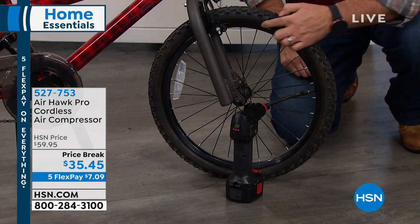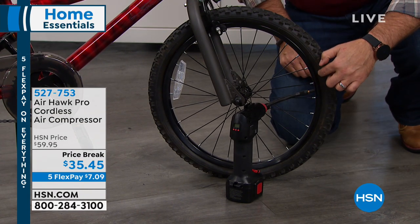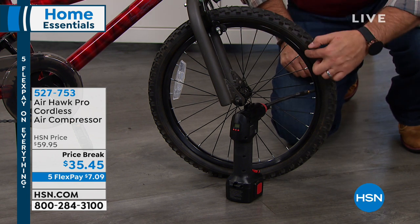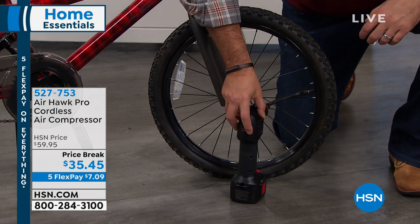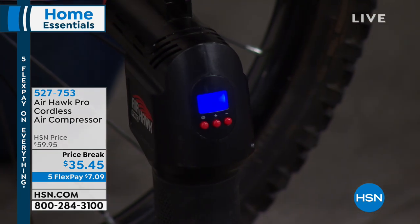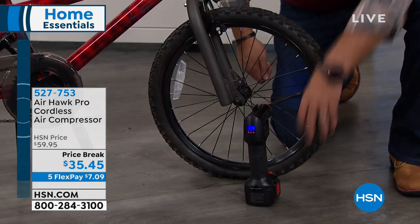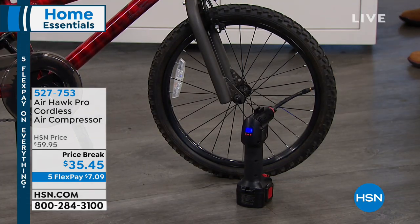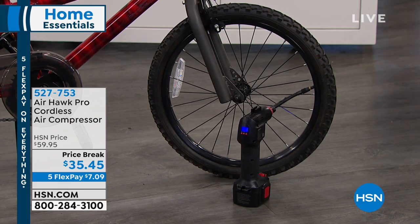Helen was saying a moment ago about where the pressure is written on a car. On your bicycle tires, it's on the side of the tire, so you just read on the side of the tire what the pressure should be. So we turn the Air Hawk on. I've already got the pressure set in here for this tire. Now I'm just going to squeeze that trigger and walk away, because the pressure is preset. I don't have to sit there. I don't have to babysit it.